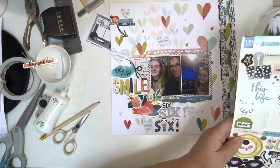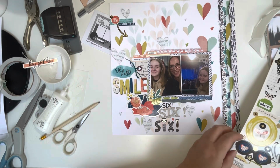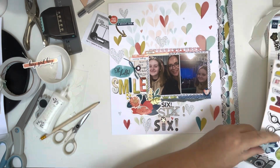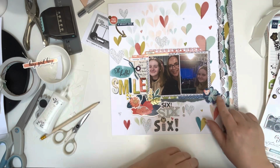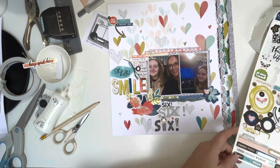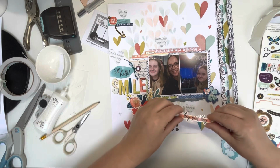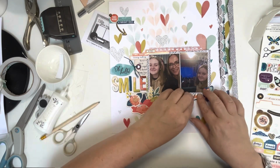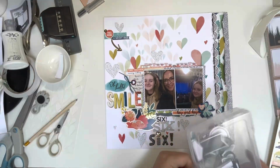So again, another quick check through the 6x12 stickers. I know I want to add something else to that top left-hand cluster. I find a little love this sticker, so that goes down, and then on the 6x12 chipboard sticker sheet, I find this flower. I knew I wanted something in that corner, but that washi sticker was just a little bit too delicate, so the chipboard works perfectly. And then finally finding somewhere to put this Hey Girl Hey sticker, and it works really nicely with that smaller cluster on the right hand side.